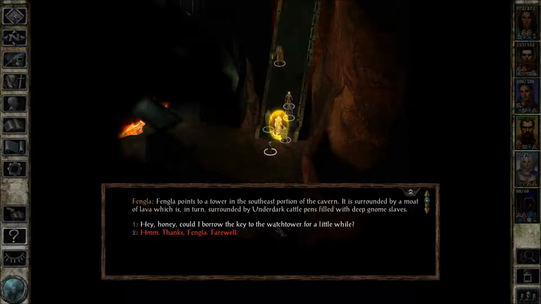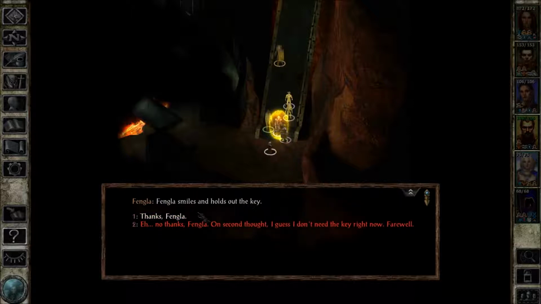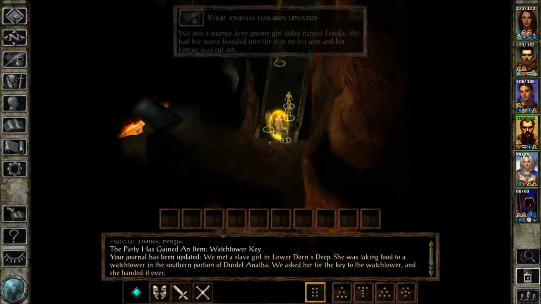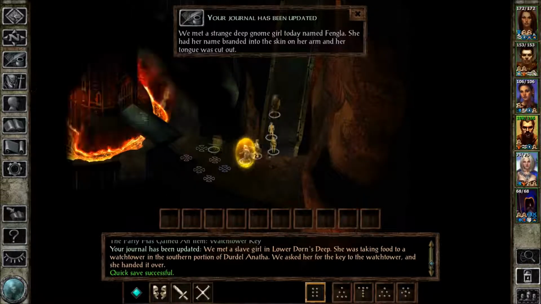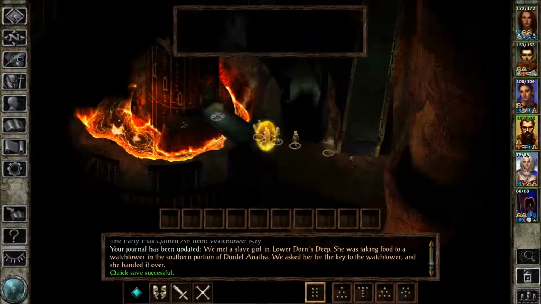Hey honey, can I borrow the key to the watchtower for a little while? Can we not try and flirt with the mutilated deep gnome child? Is that too much to ask? We do it all the same, because what else do we expect at this point? She smiles and holds out the key. Thanks. So we got a key. And a quick save. And we're going to head into the watchtower.